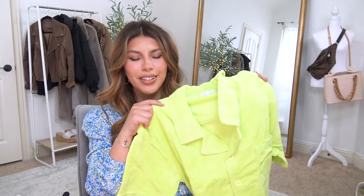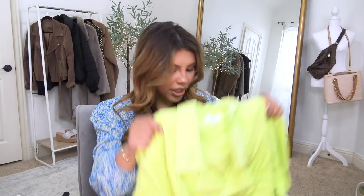I have noticed that Walmart does have Kendall and Kylie sometimes. I'm not a huge Kardashian fan or anything like that, but I've always been curious about the Kendall and Kylie line because it's not something that they regularly promote. So I just wanted to try it, and I've actually been looking for one of these terry cloth sets, which I thought it was a set, and it's only the top. Was it a set? It looked like a set, but it's actually just the top.